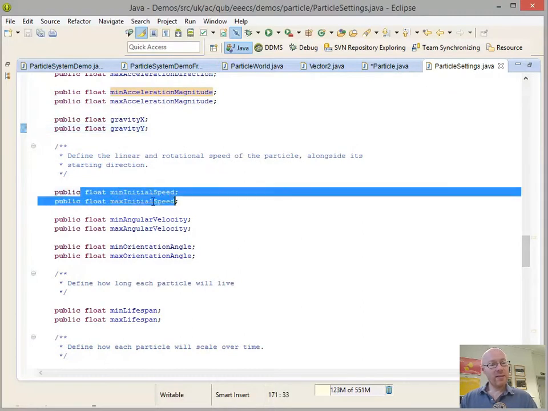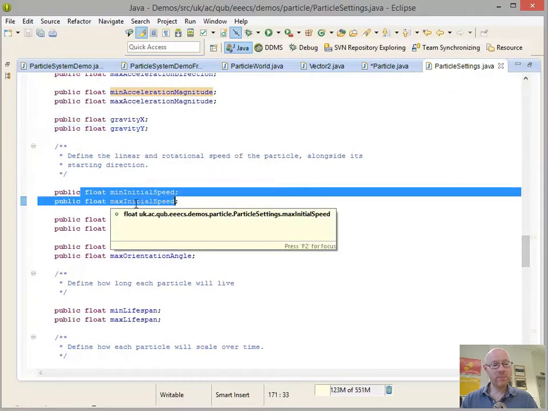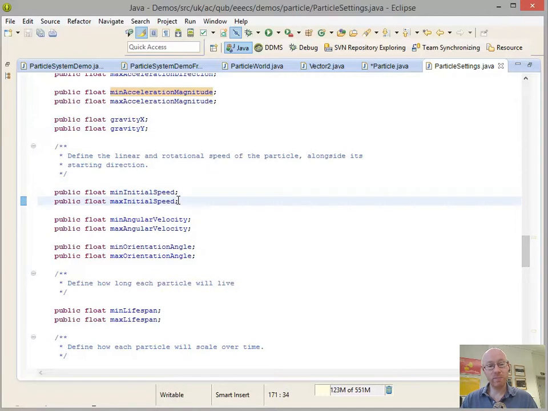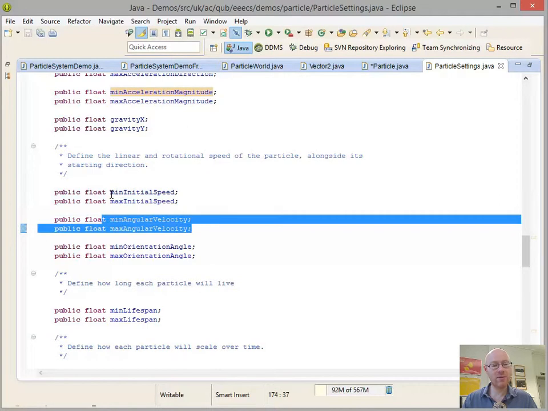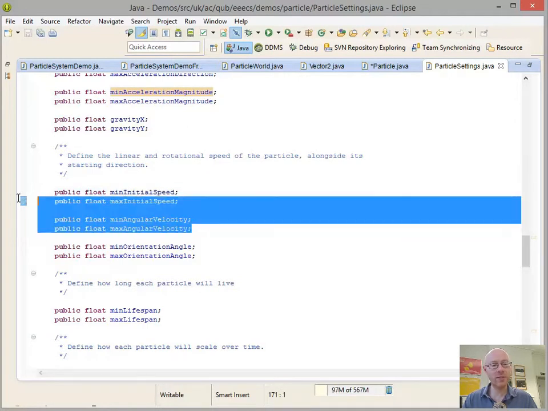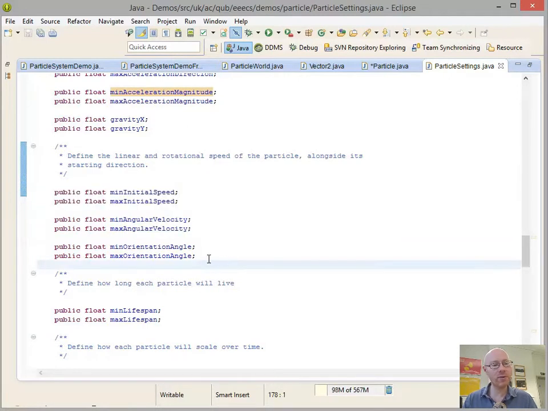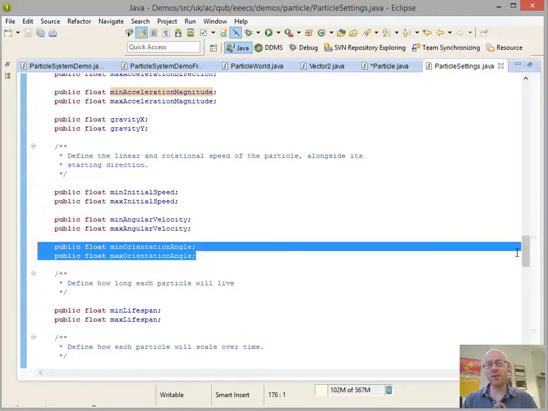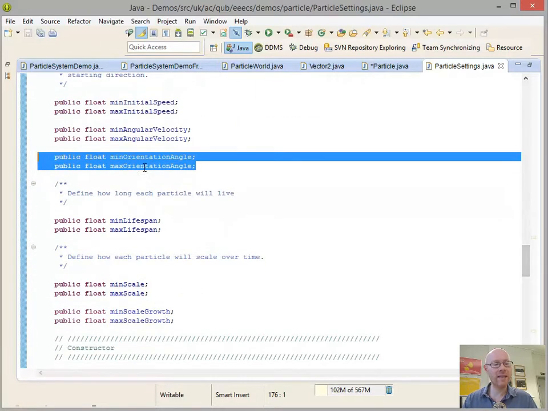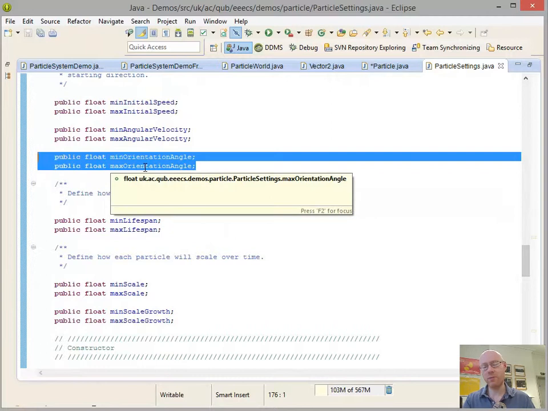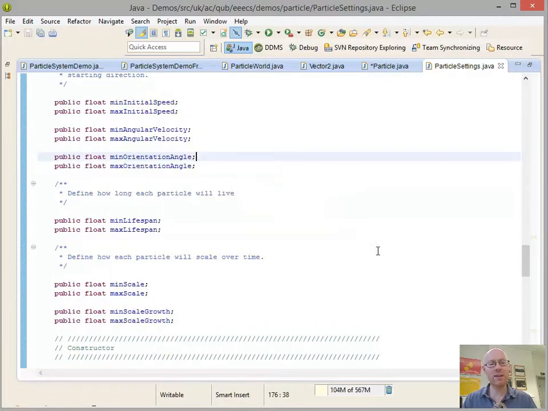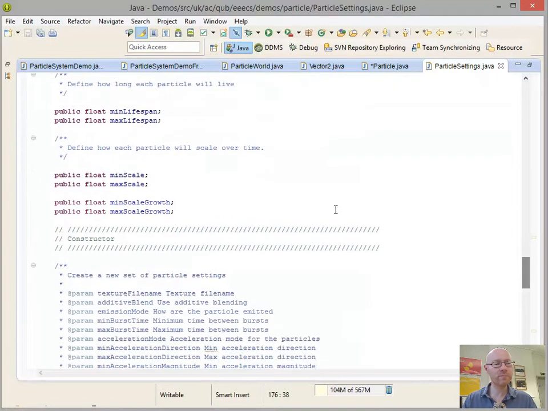Other values then, we give them our initial maximum speed, how fast they are moving, and again the direction that this particular velocity takes them in. So this is, if you like, the direction of the velocity, this is the strength of the velocity, both combined give you overall velocity. Orientation then is also how we have the thing orientated, and again we can have them either completely random or sort of just slightly off center depending on what we want.